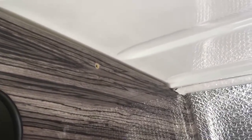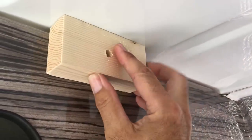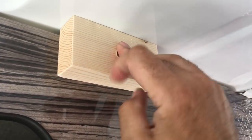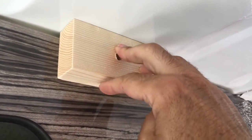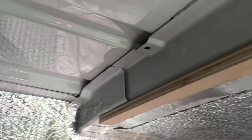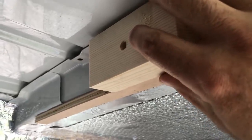Okay, let's get in the van and let's show you how we're going to install this ceiling. To install the headliner up against this bulkhead, I'm going to need something to fix the headliner to at this point, otherwise it's just going to flop around. So I've cut these few blocks — I'm going to fix these to the bulkhead, run the insulation into these, and then that'll give me something to actually fix the headliner to. These are exactly the same depth as this section of the ceiling here, so the headliner is going to come through nice and flush.